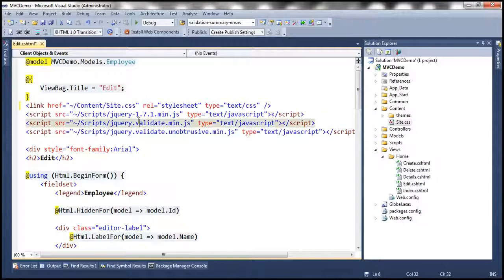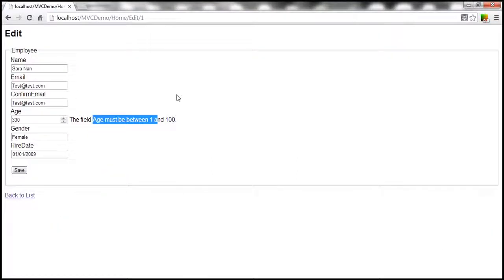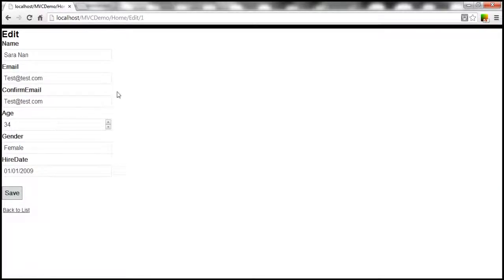Alright, let's save these changes, and then let's reload this view and see if there's going to be any changes to the validation messages that are displayed. Look at that. First of all, the look and feel of the view itself is changed. That's basically because of the style sheet. Now notice that if there is a validation error, we get the validation error in a different color, and then there is also a border around the field that has failed the validation. Okay, now this is nearly red color but not exactly red color.